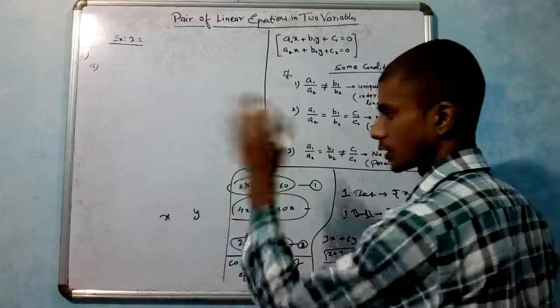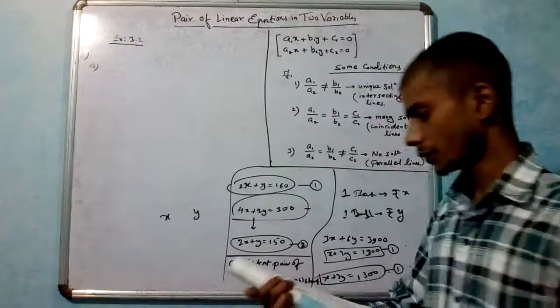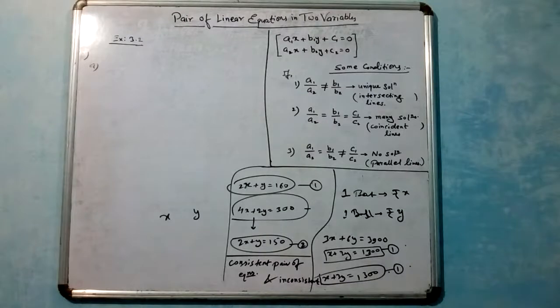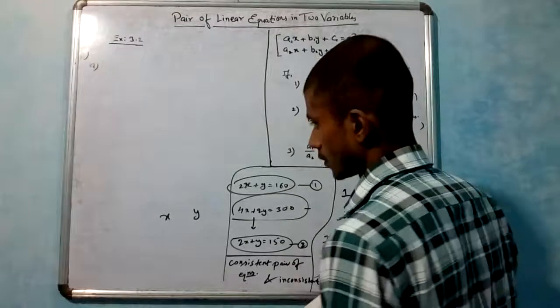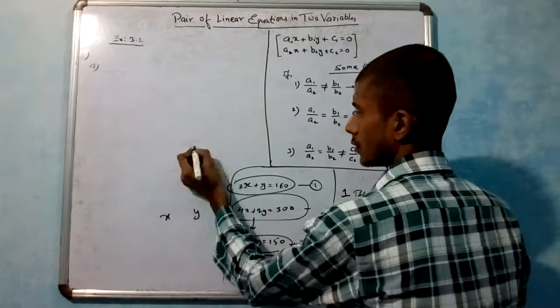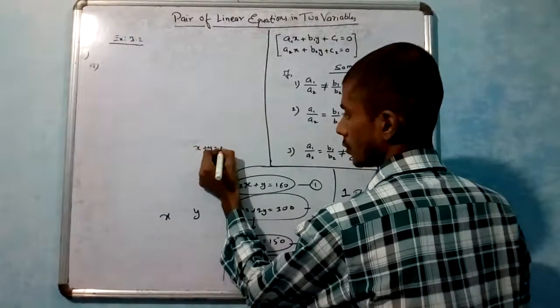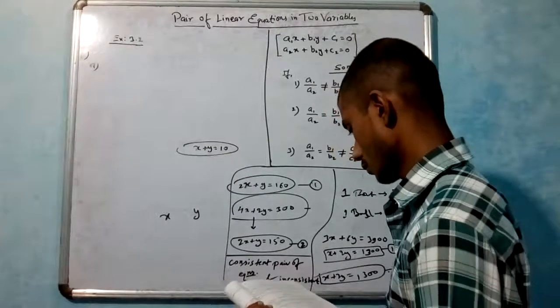So x is the number of boys in the quiz and y the number of girls. So total students in the quiz, what is given? What is the first statement? 10 students of class 10 took part in the mathematics quiz. What can you form from this first statement? Yes, that is the first: x plus y is equal to 10. First equation done. Second equation.